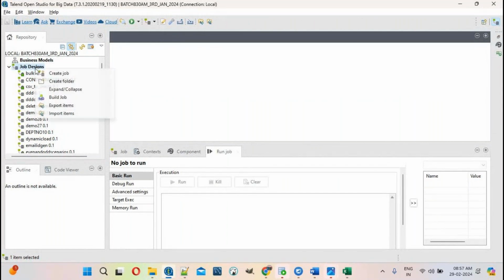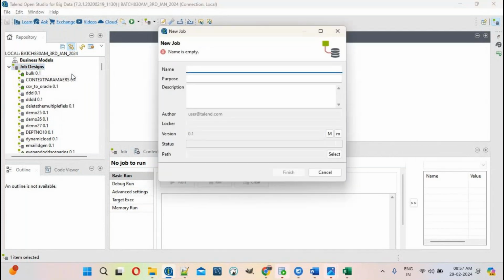Right click the job design, create a job, provide the job name. Assume that I'm giving Snowflake to text file demo. Let me click the finish button.